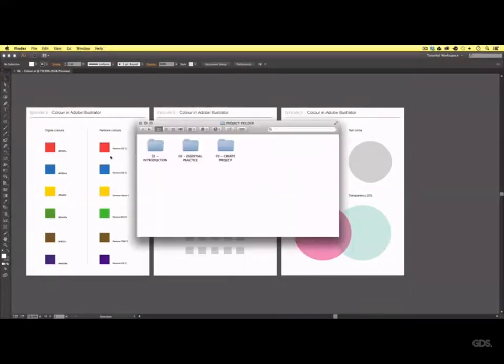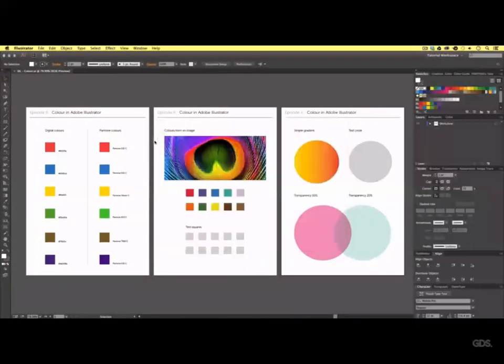So, with the project folder open, click Introduction, Color Effects, Versions, and select the version of Illustrator you're using. In my case, it's CC, and open the color effect file, and you should have something that looks like this.